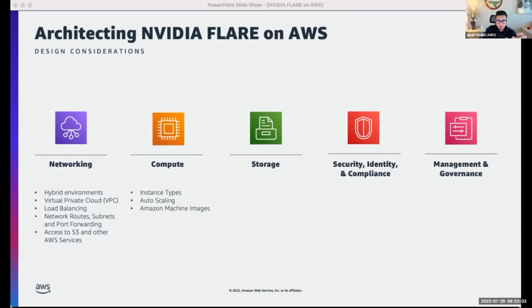One of the great things about using the cloud is that we have machine images available for you to leverage. You can leverage the deep learning AMIs, Amazon Machine Images from NVIDIA, that have a lot of these libraries and tools built into them, and some pre-configuration already in place.